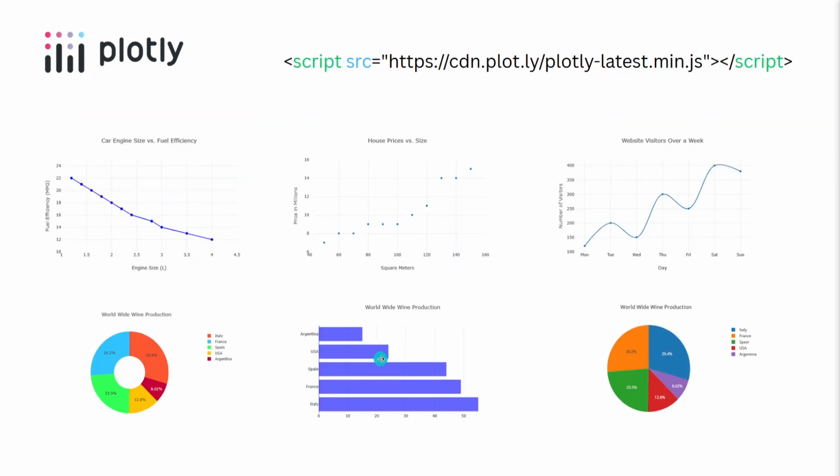You can create a bar chart, pie chart, donut chart, smooth line chart, scatter plot chart, line graph, and many more. I will show all the examples one by one in our next tutorials. So this is it for this tutorial. We are going to start our next tutorial with bar charts with the help of Plotly.js.